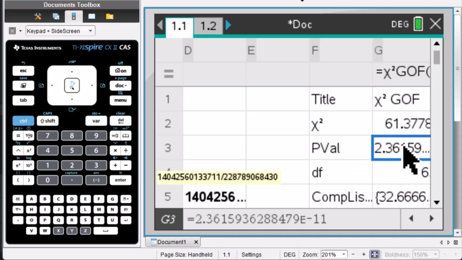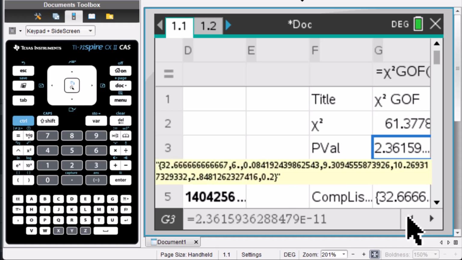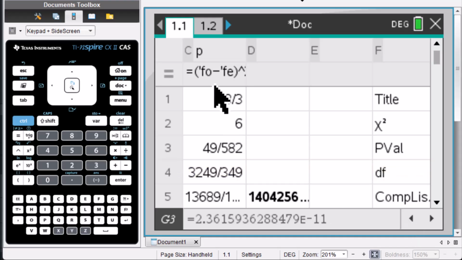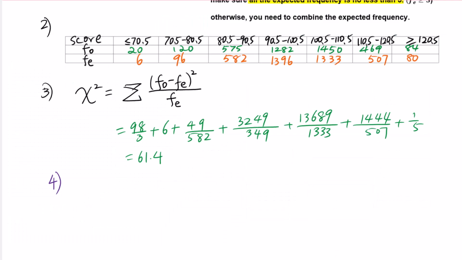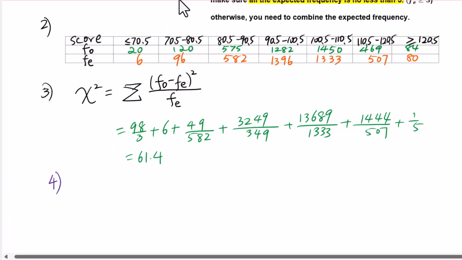We got the same answer. So we are on the right track. When you write down your answer, remember you have to write down all the values from this column P. Now we got the chi-square value is 61.4.